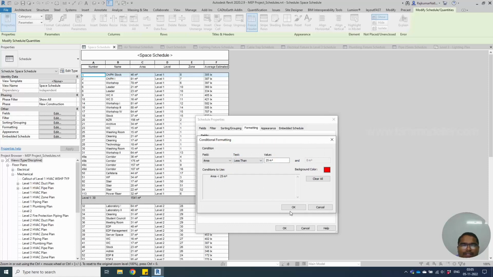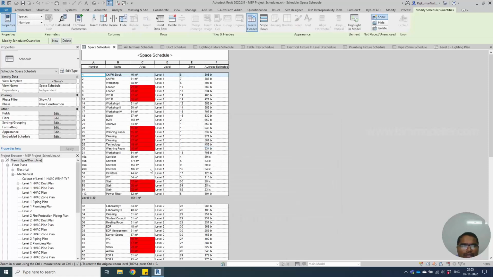So I'm saying that if it is less than 25 square meters, we have to highlight the area. So let's say okay. So these are the areas which are less than 25 square meters.